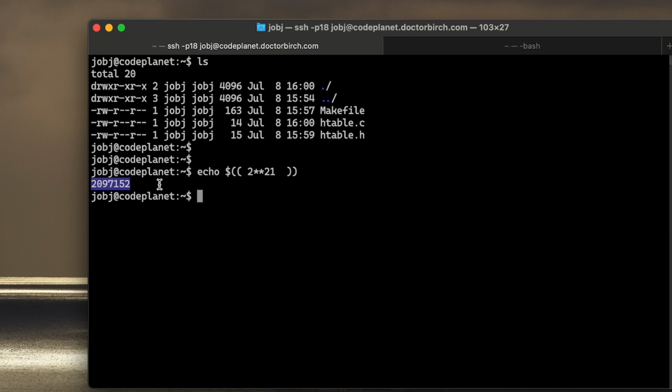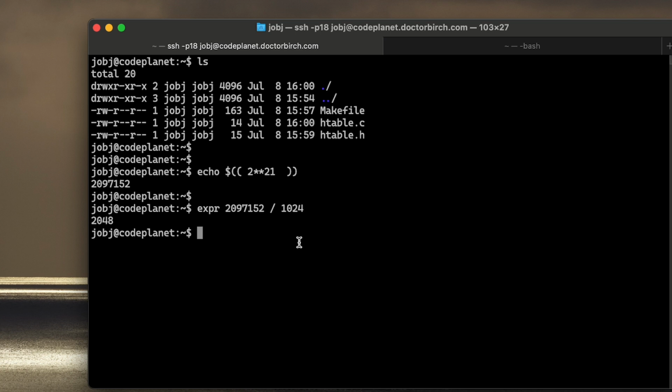So these are the number of combinations. And if we take that number and we divide it by 1024, we get 2 megabytes.